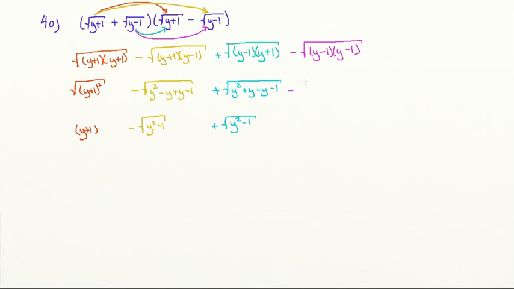Pink one, negative. I'm just going to write this as a square as well. Take the square root of y minus 1 all squared. It's going to be y minus 1. Okay, so I have y plus 1 here, minus, the two middle terms have the same type of root and the same thing inside the root, so I can now add them together. So negative 1 plus 1 is 0. So that looks nice. And let's distribute this minus sign. So I'll have a minus y plus 1. Y minus y is 0. 1 plus 1 is 2.